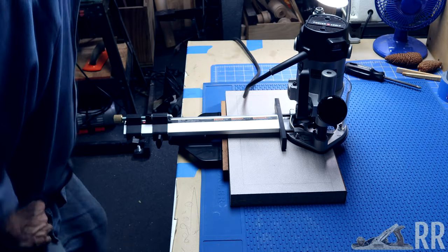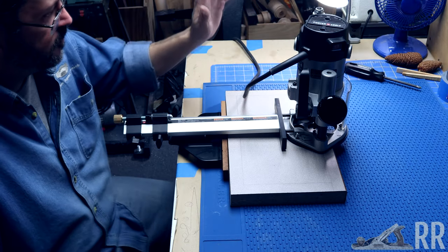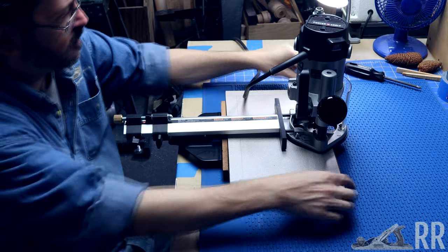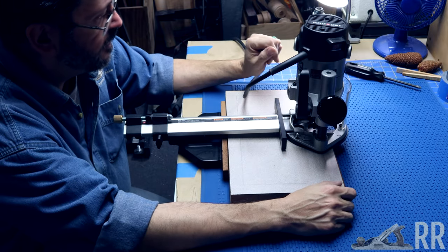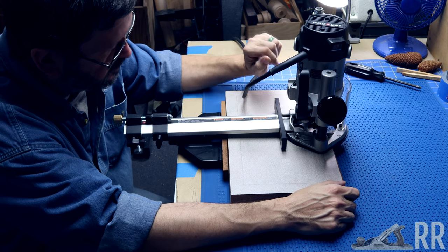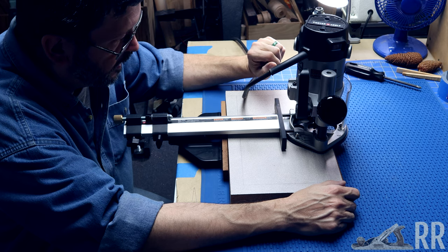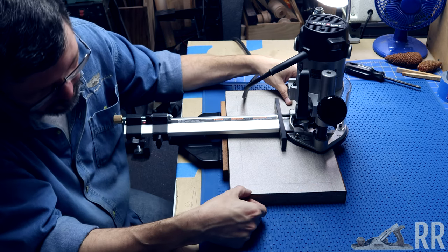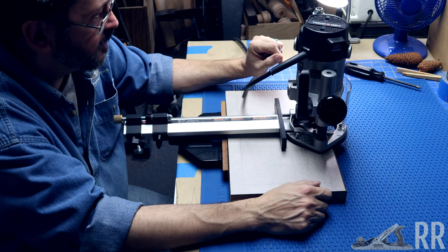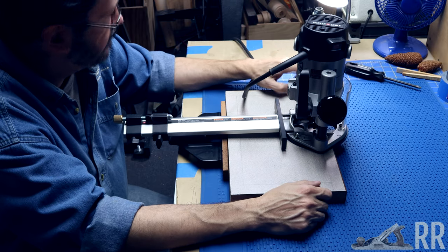Okay, so I have laid out some lines about an inch in from the end, all the way around the cabinet piece. I've mounted a straight cutting bit in my router and set the depth to a little bit more than half of the thickness of this chunk of countertop.